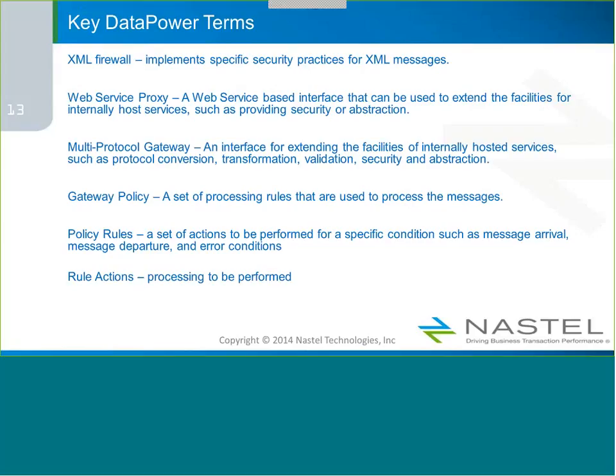Some of the key things are something called a multi-protocol gateway. That is probably the most important aspect of DataPower because it is the piece that deals with protocol conversion. If you have a web service coming in and you need to get that into an MQ queue, you're going to do that through a multi-protocol gateway. Obviously, an HTTP or web service request coming in probably isn't what the application was expecting on the way out, so you've got transformation as well.